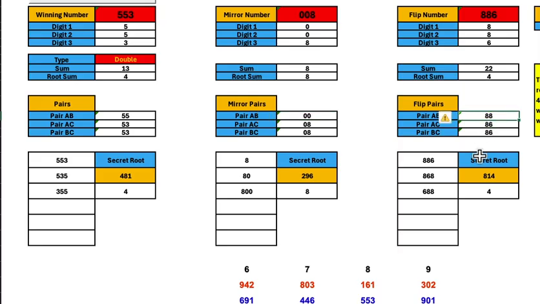It goes to 86. So that didn't work. But if it's a 661 or 161, this one is a pair 302. Nothing there. The only one that worked actually was the 691 to the 446.